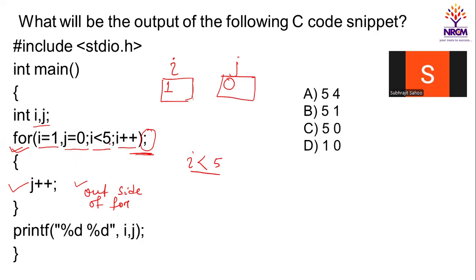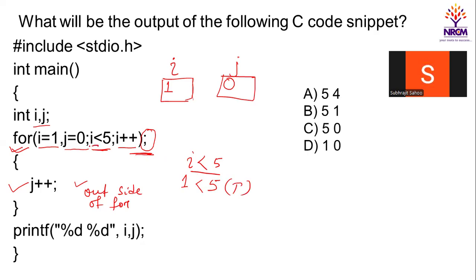But the looping statement repeats until the condition becomes false. Here only it will be repeated, not this block. So observe how it will be repeated. Now the i value is 1, j value is 0. The condition will be checked: i less than 5. Right now the i value is 1, so 1 less than 5. True or false? True.